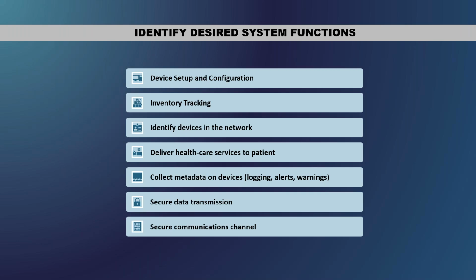And then next up, identify the system functions. So establishing operating procedures and device management plans to set up and maintain that device. So the device setup and configuration; inventory tracking, identifying the inventory of all the components of that particular system, whether it's the workstation, the server, a mid server, an integration server, the endpoint device, or the application itself. And then, what are the functions of the device? Does it deliver medication? Does it treat? Does it diagnose? Or is it another healthcare device?